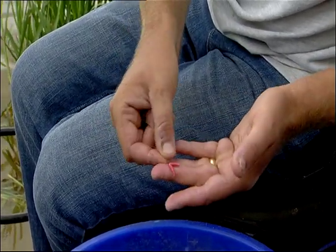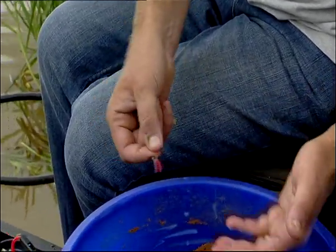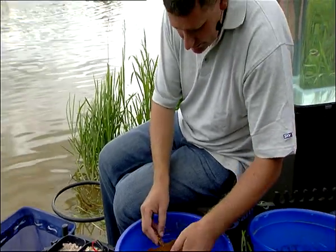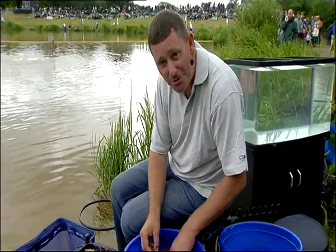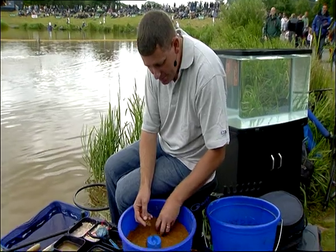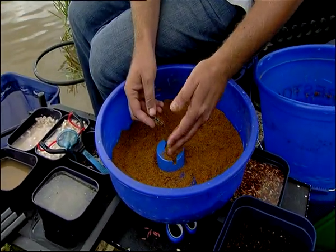Dead maggots is just one of my personal favourites. That's what I'm using today. Adam could be using the same sort of thing, or meat or a bit of corn, something like that. Dead maggots don't wriggle out the ball, Neil, do they? That's right. No, it's much better to use dead ones than live ones, Keith. All I've done with them is just rubbed them between my hands for a few seconds just to kill them. I think it's a little bit more humane than a bit of boiling water on them.